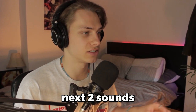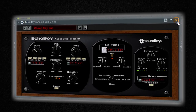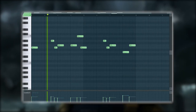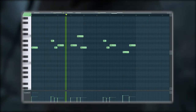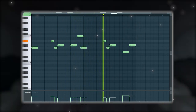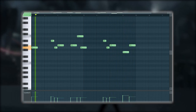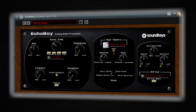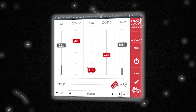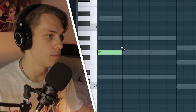So let's process these next two sounds, add an Echoboy. Now the root notes for the bass, but with a little bit of flair.